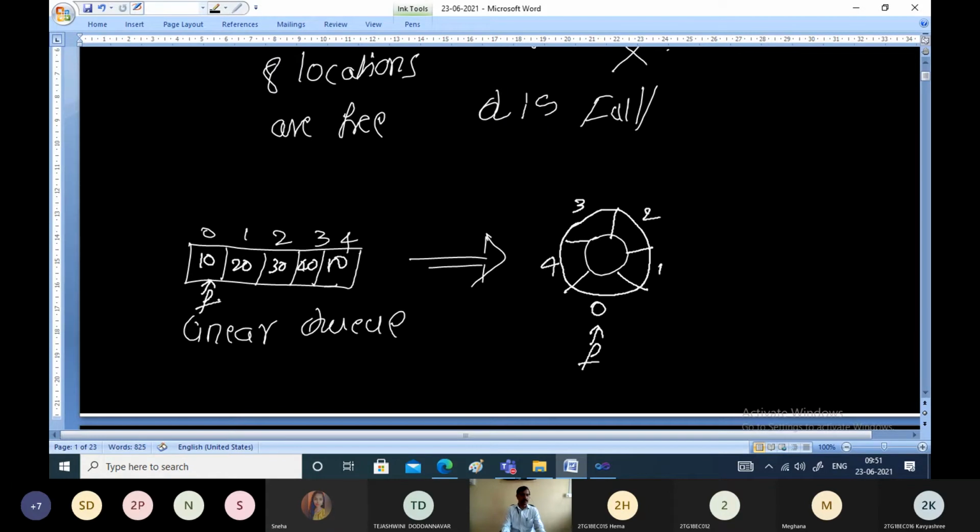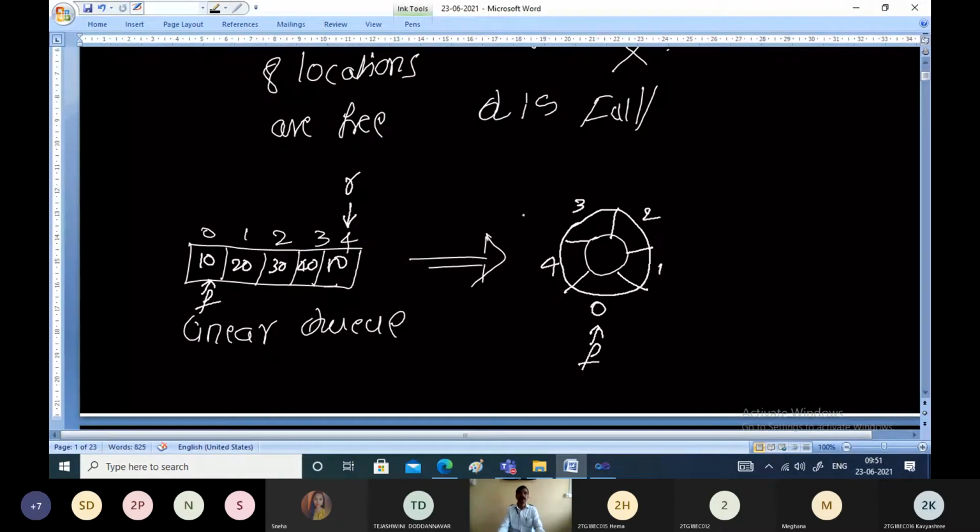In this case, front is pointing to index 0 and rear is pointing to index 4. This is how we convert the linear queue to a circular queue.